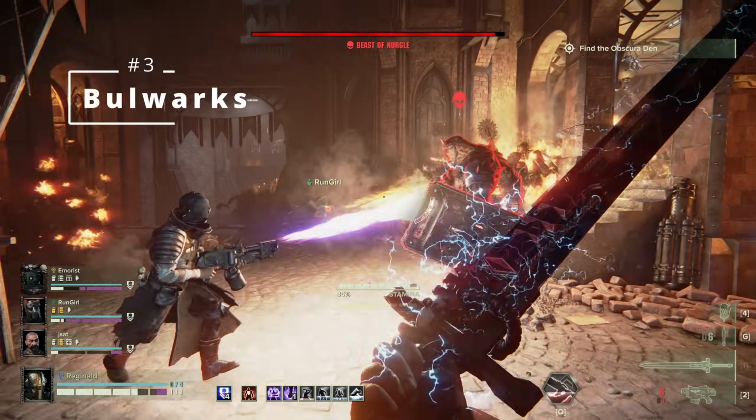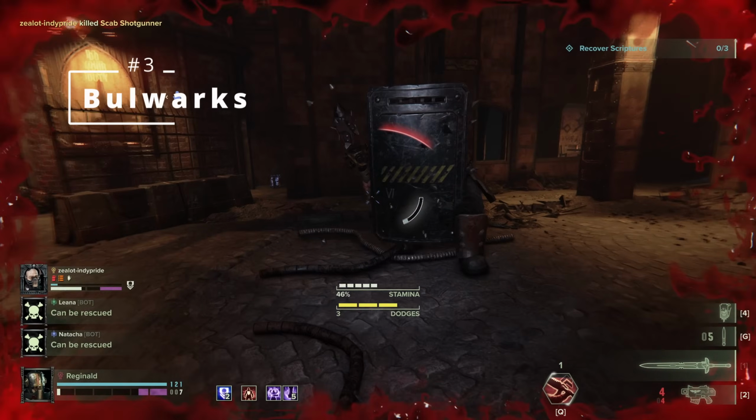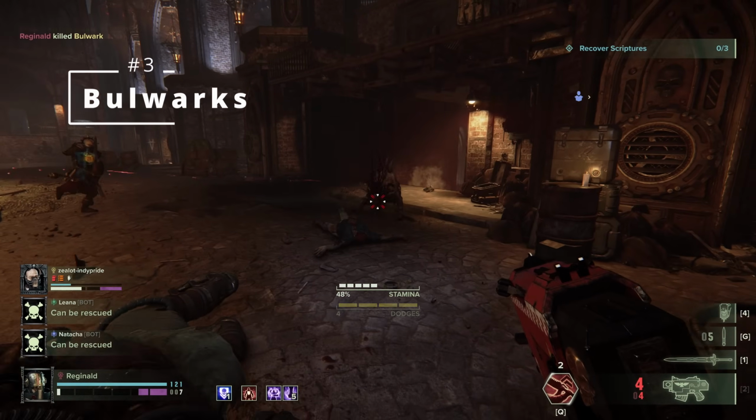Go for the feet on bulwarks when trying to finish them off after a good hit or two. Secret meta, cut off their legs?